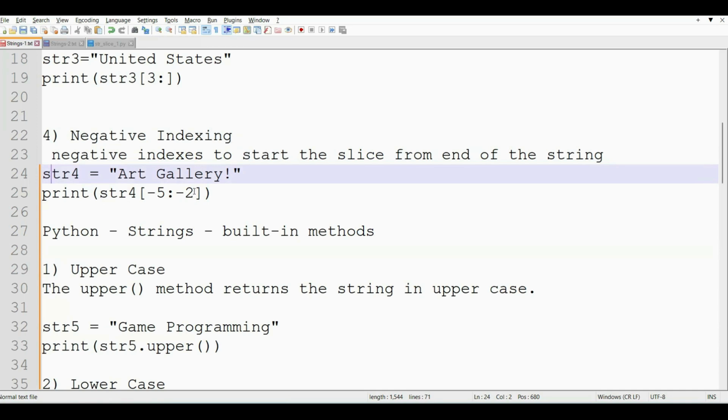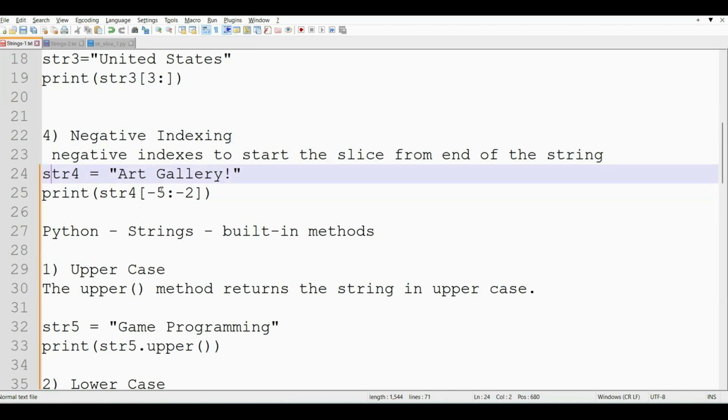So what does it mean? It has to start from the end of the string. This mark is the 0th index, y is the first index, r is the second index. Minus 2 to minus 5, this is the second index, third and fourth.